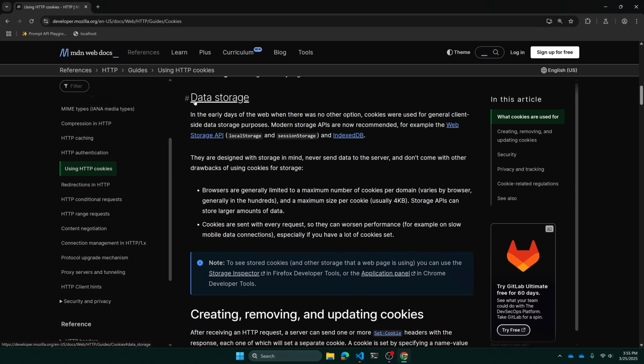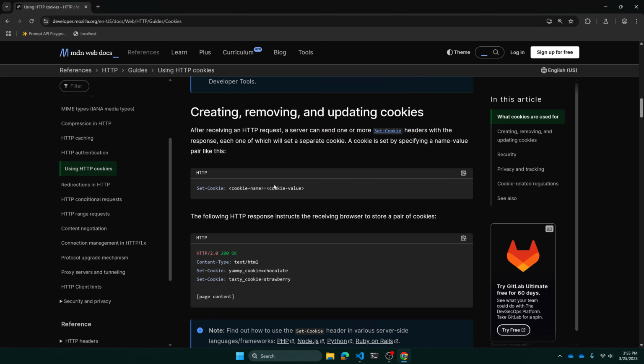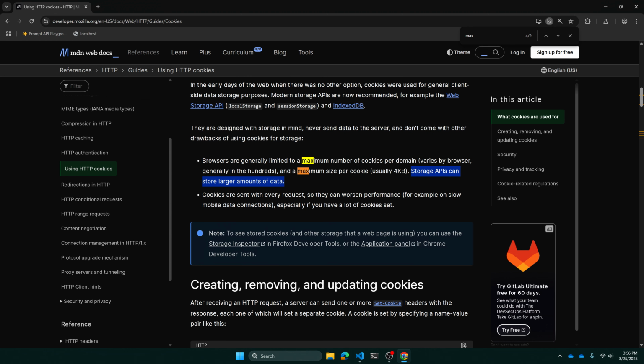So these are a way of storing data in addition to local storage and session storage, IndexedDB, the File System Access API, the origin private file system, and they're kind of the smallest one you'll typically come upon. If you look for the max size, browsers are limited to a couple of hundred cookies and a small cookie size of a few thousand bytes. So you want to use different storage APIs if you want to put larger amounts of data.